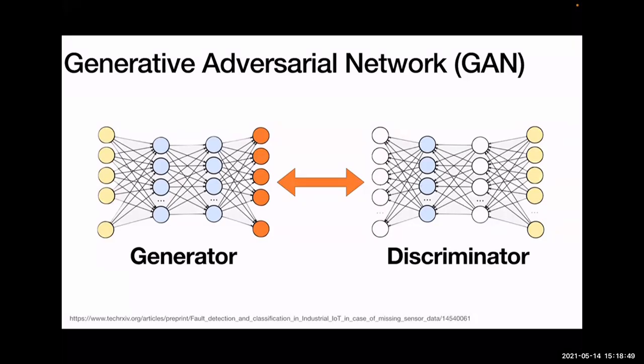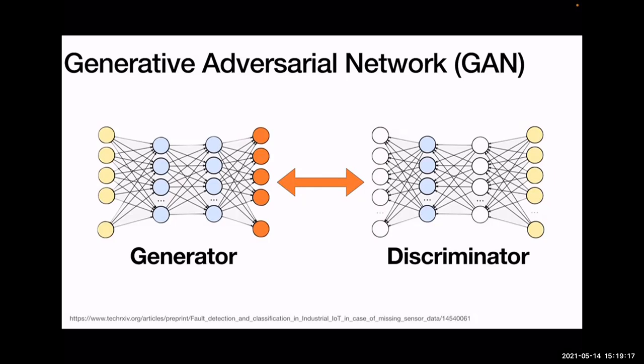But let's think back, what was the whole point of doing data imputation in our industrial IoT system? Well, we wanted to have this smart factory where if a problem occurs, the problem might not be of a physical nature. Something might not be broken, but if it was a paint shop, maybe something's wrong with the way we painted a component. And this is obviously a failure in the system. So we want to be able to detect those failures and classify them. We want to understand what kind of failure it is.